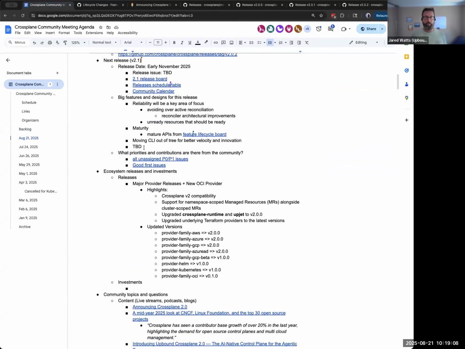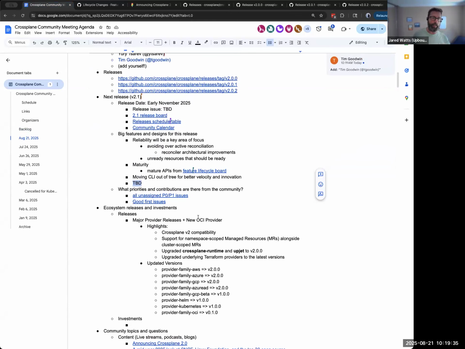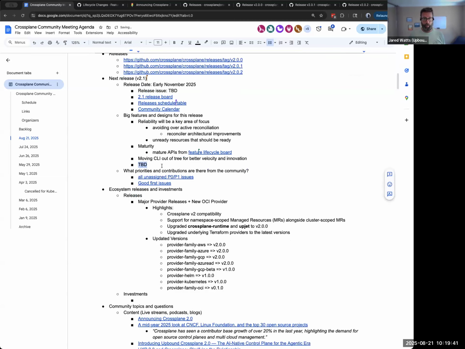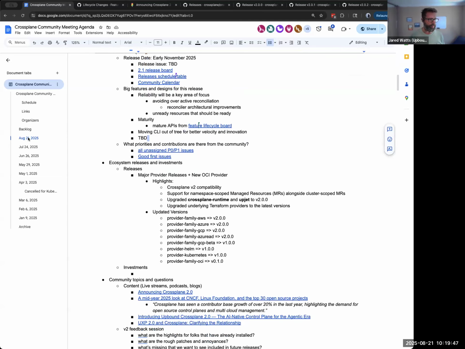Cool. Awesome. And then the rest of the 2.1 milestone, we need to figure that out. It's early in the cycle here, and we have some breathing room after shipping 2.0. So there will be more thoughts and more planning for the roadmap here. When we get to the end of the agenda, we'll talk more about that with everybody else. As always, there are a number of ways to get involved, and you can click these links and see what the P0, P1 issues are that have been triaged, and we're always happily accepting folks to help out with that stuff. Those resources are available there.